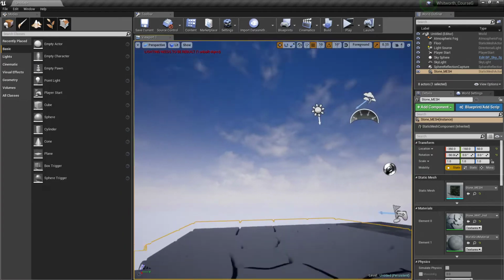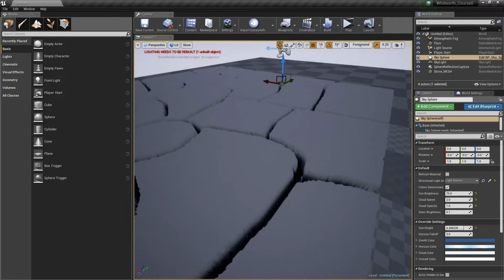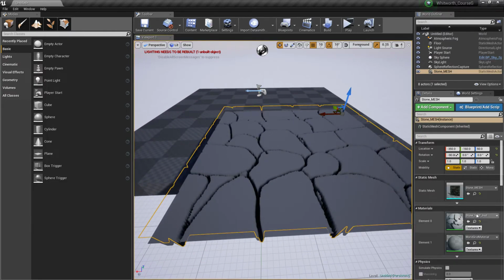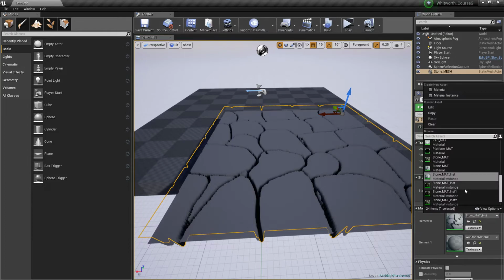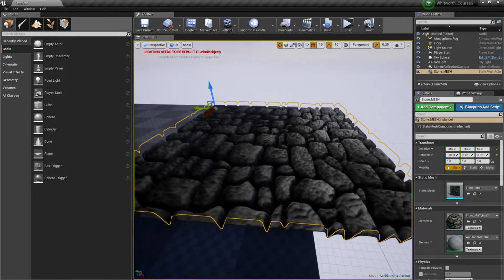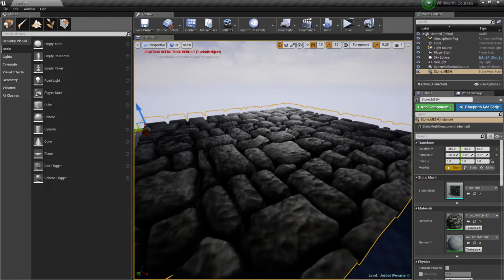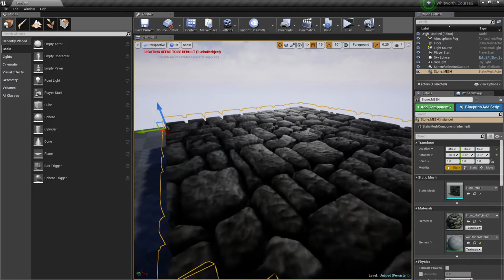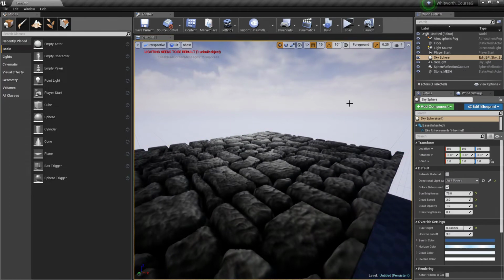And now you can see that it's raised, just like our stone material here is raised. So if I change that back to that, see it's raised up, and so on.